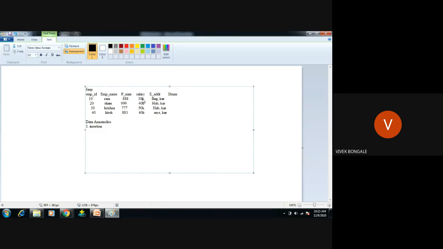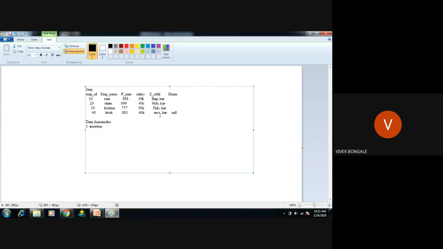But this employee is not yet assigned to any department. He is a new employee, and the company has not yet assigned him to any department. So here we need to place a null value, correct? This creates an issue, because placing a null value into the tuple is not a good design. So we place it as null here. This is one thing.